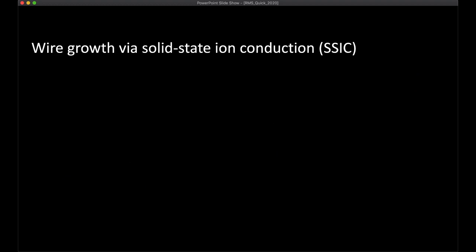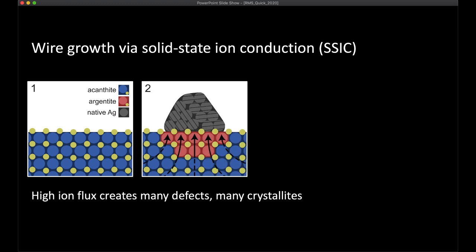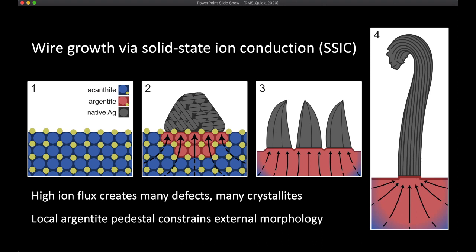Based on the unique combination of texture and morphology, combined with the observations in my growth experiments, and informed by the unique properties of silver sulfide, I proposed a growth mechanism for wire silver. The wire silver morphology can be explained by base growth via a local phase transformation of acanthite into argentite, which then acts as a portal for solid-state ion conduction of silver plus ions. However, the external morphology is constrained by the shape of the footprint. Thus, as more silver atoms are added to the base, the wire extends up from the surface, and the striations are propagated, resulting in the characteristic morphology of wire silver.